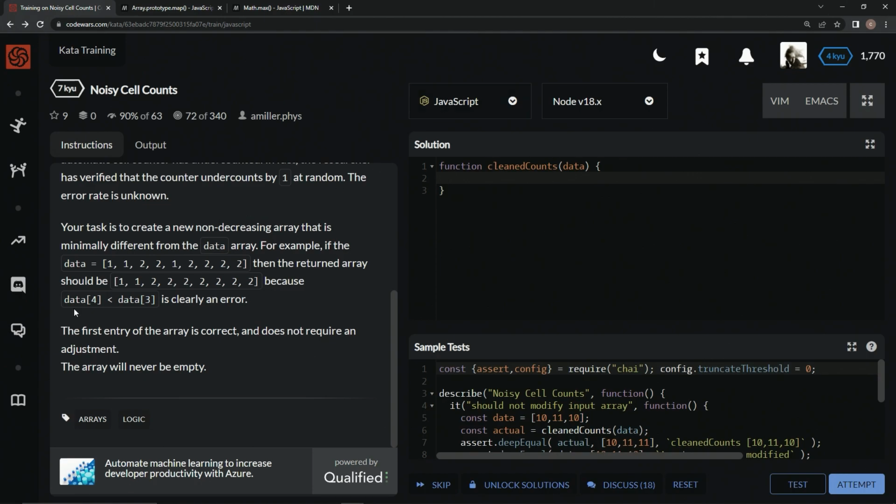We could go through and compare this to a variable, right? So we'll start with a variable 0 and check it against this, and whichever one is bigger, we'll put in the new array, and then we'll change that number to this one so we can check the next one, see if it's bigger or not, put that in. Then we'll go to this one, and since that number will be 2 at this point, and this is smaller than this one, we will turn this one into this one and keep going, and that's basically how it's going to be done.